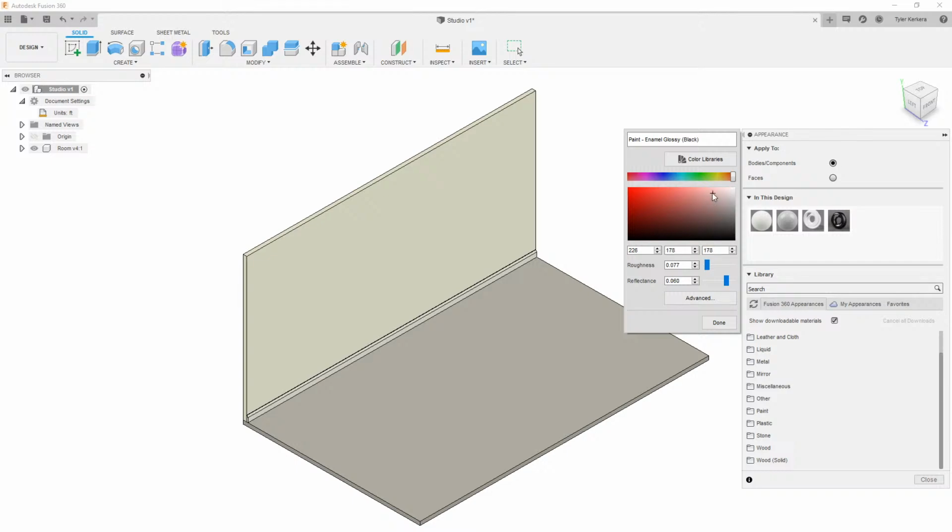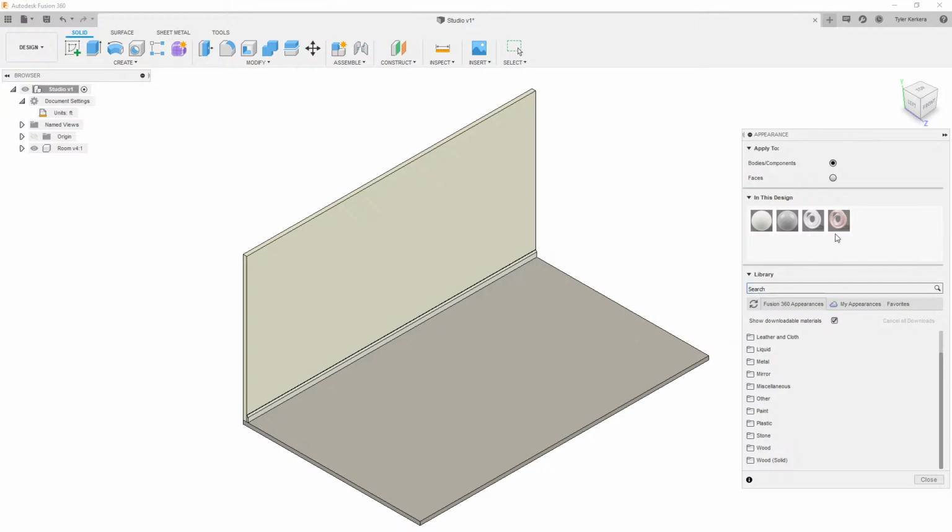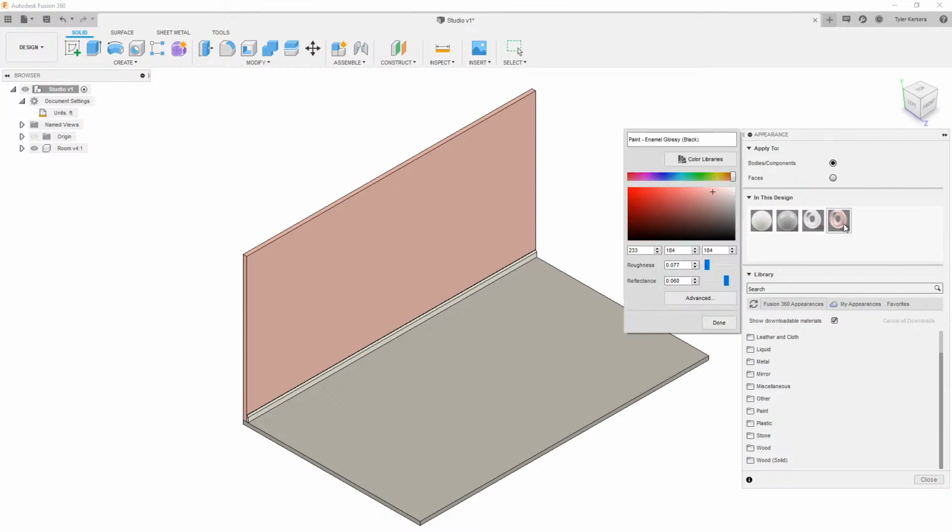So let's do that to get kind of salmony pink. There we go. In the thumbnail, it automatically updates and shows exactly what we want. I'm going to drag that to the wall, and that looks okay. That looks all right. Maybe I do want to get it something closer to a green color like what I had before. Now that it's actually on that material, I can see it live adjusting as I'm affecting this paint wheel here.